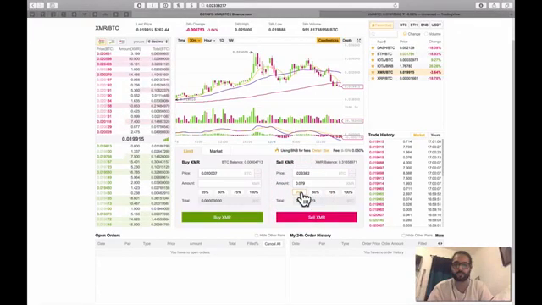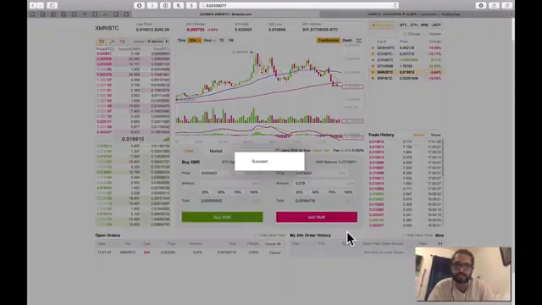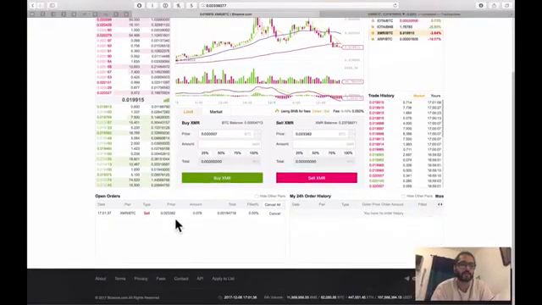I don't know, I'll sell a quarter of it. So these buttons will take a quarter of my total balance and autofill it in for me here. So, you know, I want to take a quarter of it, take home some profit. Maybe it'll shoot up higher, and if it shoots up higher, I'll sell off a little more. So, okay. Oh, what's wrong with my price? Is it because I didn't have a zero at the beginning? Yep, that's why. Okay, so here's my order.